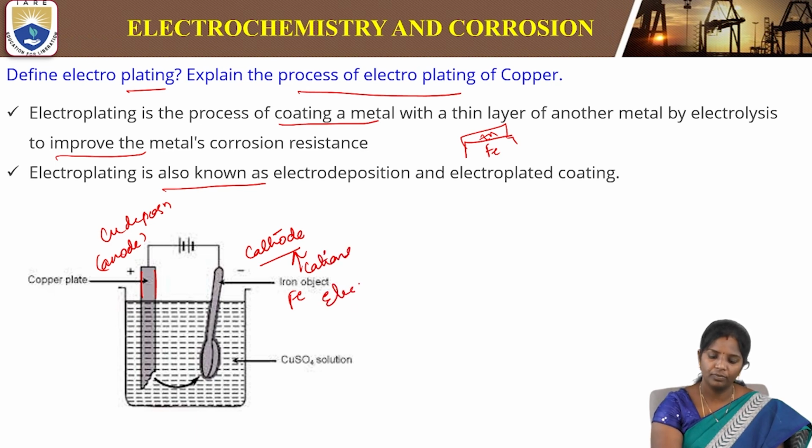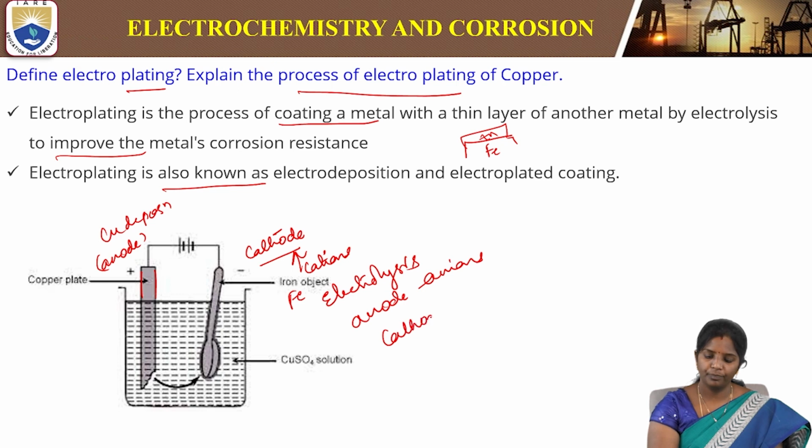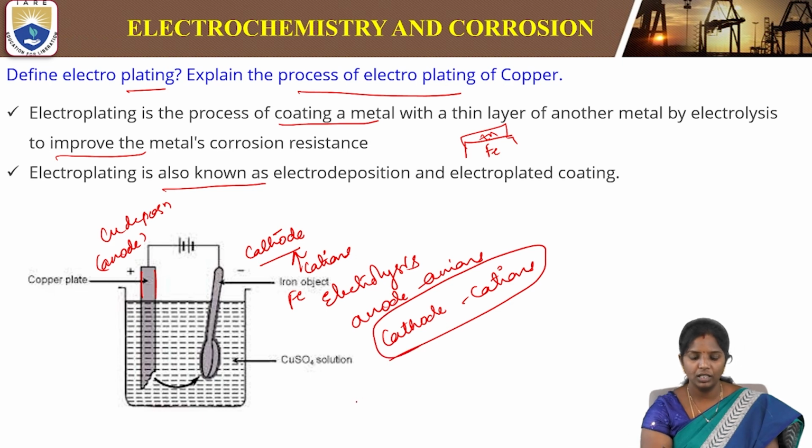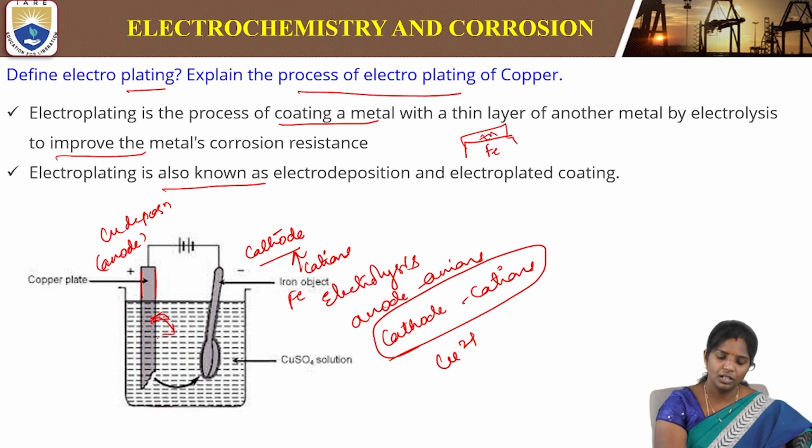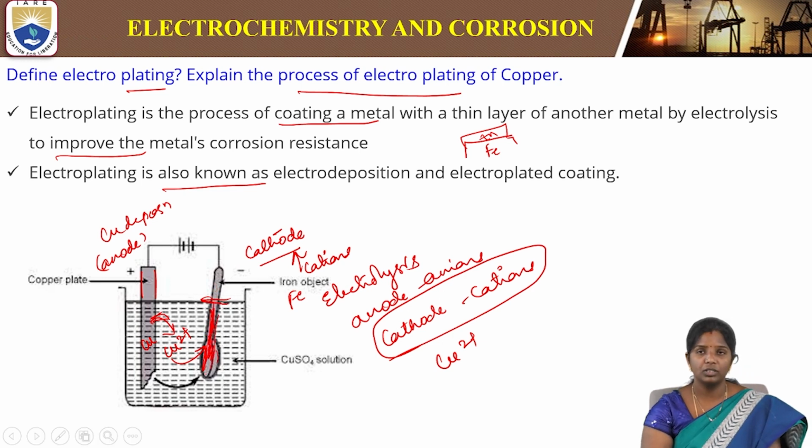In electrolysis, anions go to the anode and cations go to the cathode. Separation takes place. So we want to coat cations here, that is the copper 2+ cations. The copper present will oxidize to copper 2+ ions, and these copper 2+ ions will deposit on this iron spoon. So that is how the copper coating will form on this iron spoon. The metal that is dipped will only be coated, not the metal that is outside this bath.